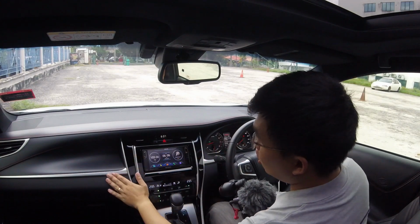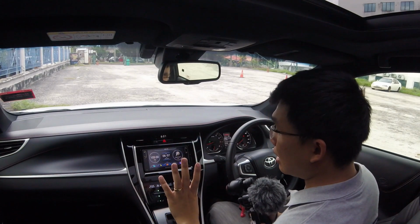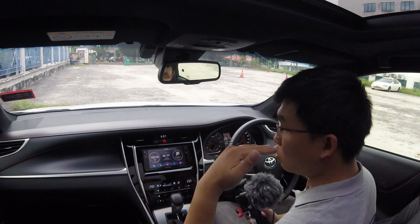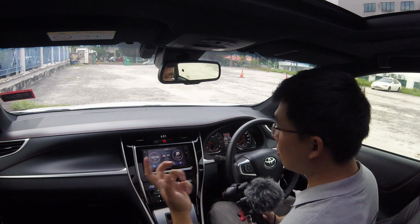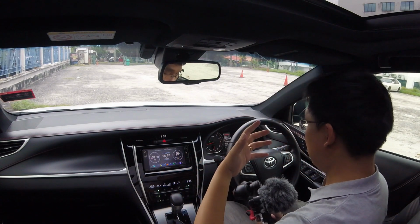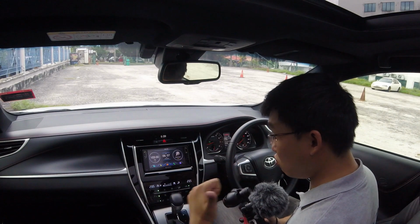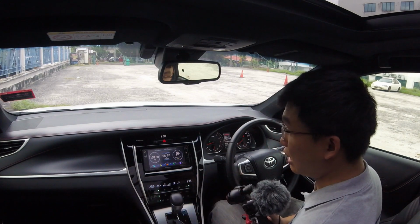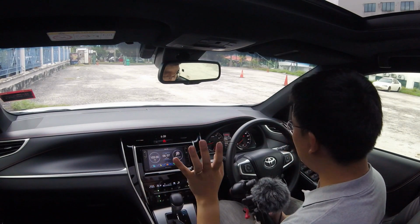But when you touch and feel all these plastics, you get the sense that they deliberately held back on the material grade to create a separation from a Lexus. You get the impression that Toyota has the means to give you a higher grade of material, but they opted to reserve that for Lexus, and they gave you this instead, which is also still good. It still appears, first and foremost, durable. It feels definitely a step or two up from what I experienced earlier in the Innova, but you really get the impression that it is one step down from what you get in the Lexus.